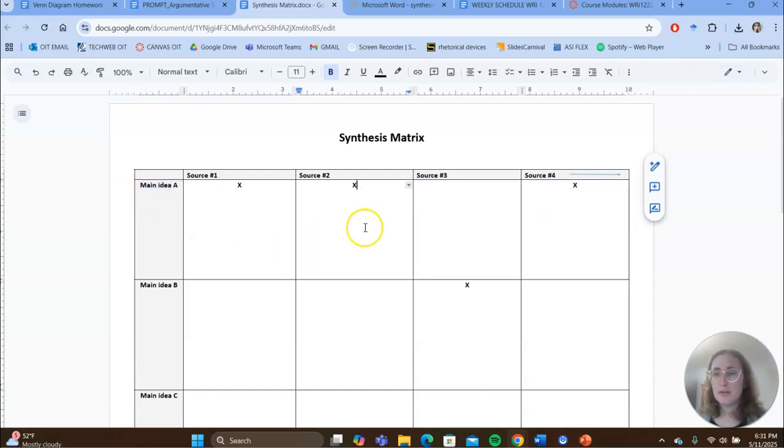That usually means something. What does that lead you to in terms of your argument? Like I said, we're going to practice this in a homework assignment during week 7. It's called the Venn diagram for practicing this sort of synthesis, identification of themes, and the synthesis matrix itself.